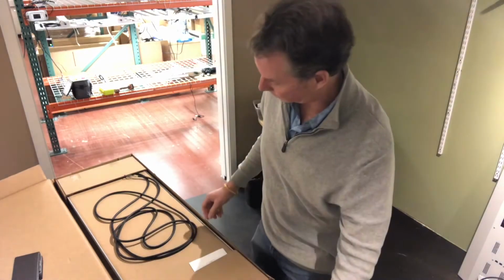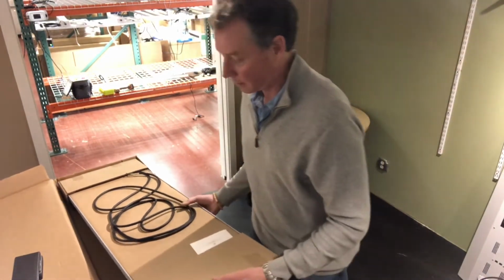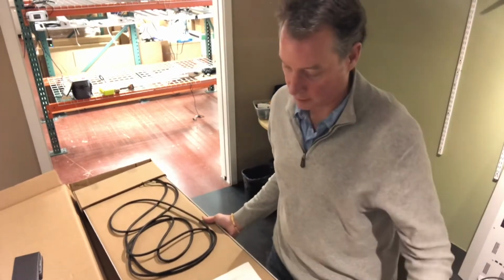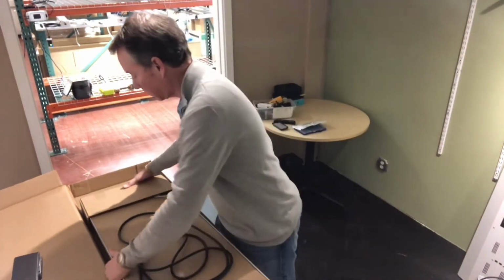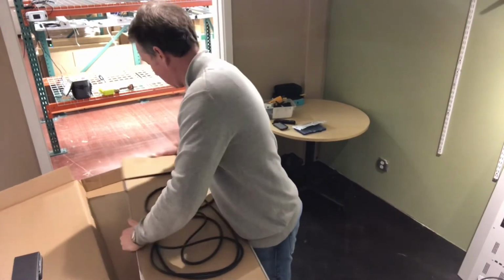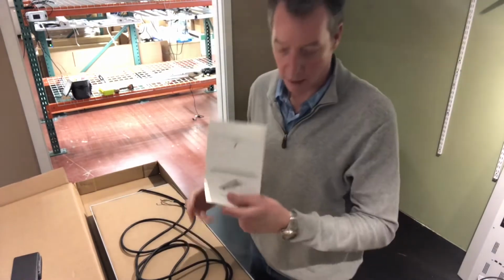The Lightpanel 500 is a true 4x8 commercial grow light. It's designed to sit over 4-foot trays. It's 44 inches long. It runs at 450 watts. This is our new V2 version. Comes with the instruction manual.